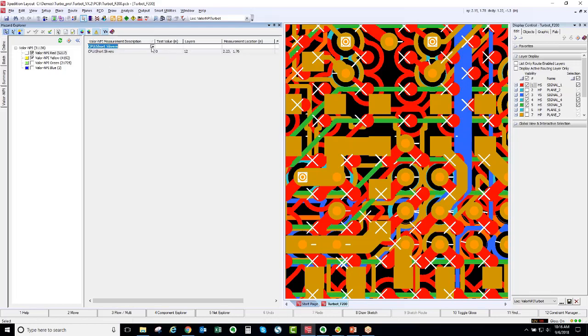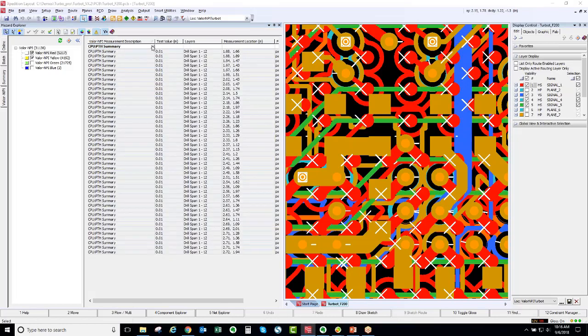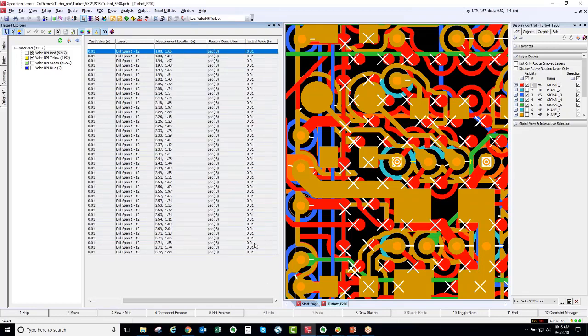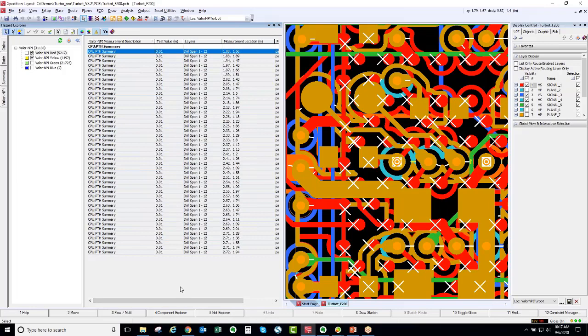Then I can go search for more violations right within Expedition instead of having to worry about using that MRA interface. I can use something that's familiar to me for finding the violations. I can see what the measurements are, what the rule is and what the actual dimension is, in order to determine if I need to fix that or not.